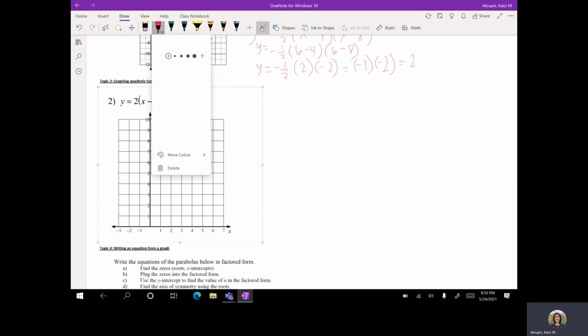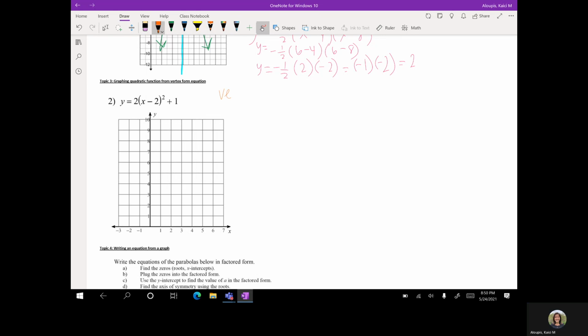Vertex form, in a different color, orange. Vertex form: y is equal to a times (x minus h) squared, add k. So this is like the standard form. If there's something else happening, let's say there was addition here and subtraction there, that's okay. But what this tells us, this h and k, is the vertex. H comma k is the vertex. So as you could probably guess, vertex form gives us the vertex.